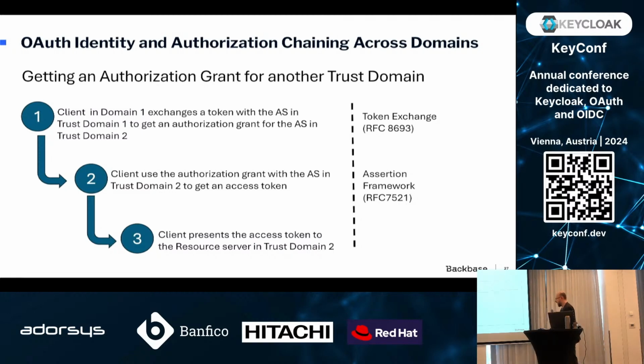Now, there is another approach, unofficially called automatic client registration. With this approach, we provide a URL that points to a client metadata document as the client ID. And then it is assumed that the authorization server will follow that URL, retrieve the client and register it on the fly.